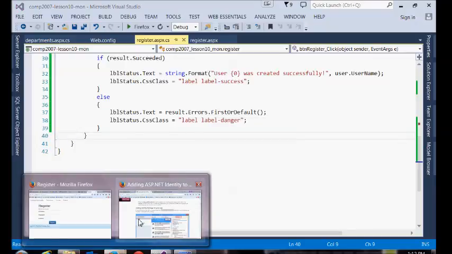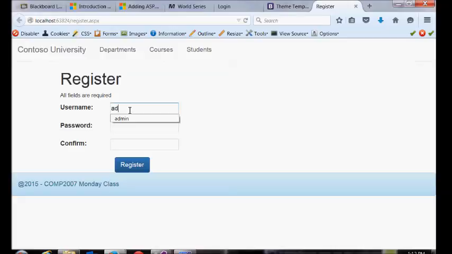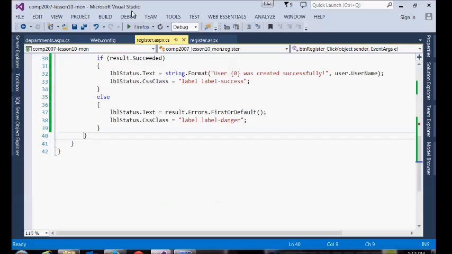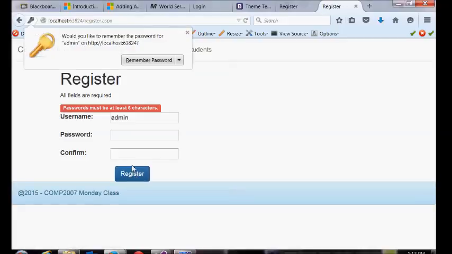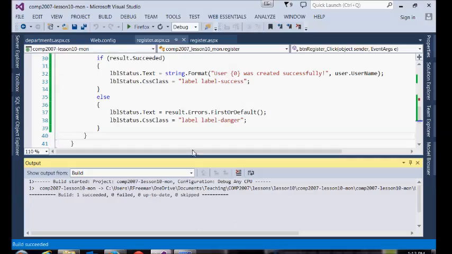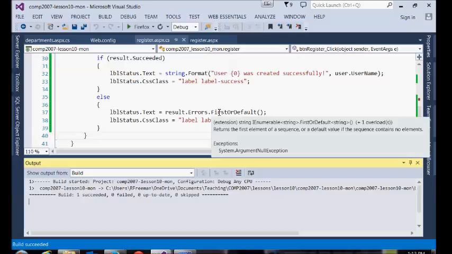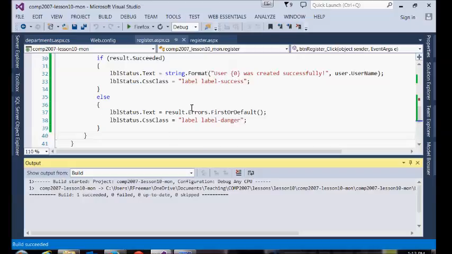Well, let's say we did this, right? If I used admin, I have to start it again. Let's say I used admin, but I also used less than 6 characters for the password. We're going to have 2 errors in that case. So we're probably going to get only the first error that the username already exists. Oh, okay. I guess it checks the password first. That's the first error in the collection. Okay, but we don't see that the username already exists. So we could use a loop here instead if you wanted to print out all of the errors.